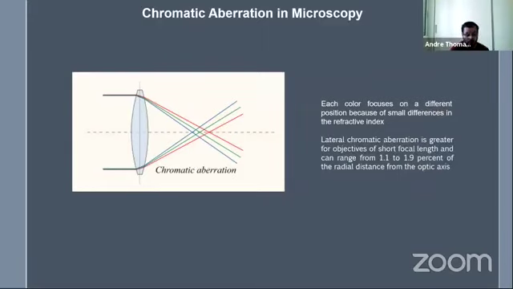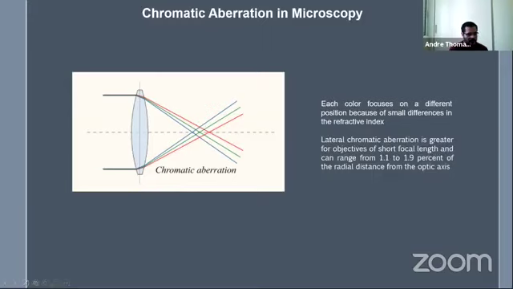So before I go with my results, I want to talk to you about something that is inherent to microscopy, which is chromatic aberration. Chromatic aberration comes from the fact that the objective is going to focus each wavelength of light at a different point in the focal plane. So red light, it's going to focus in this point.